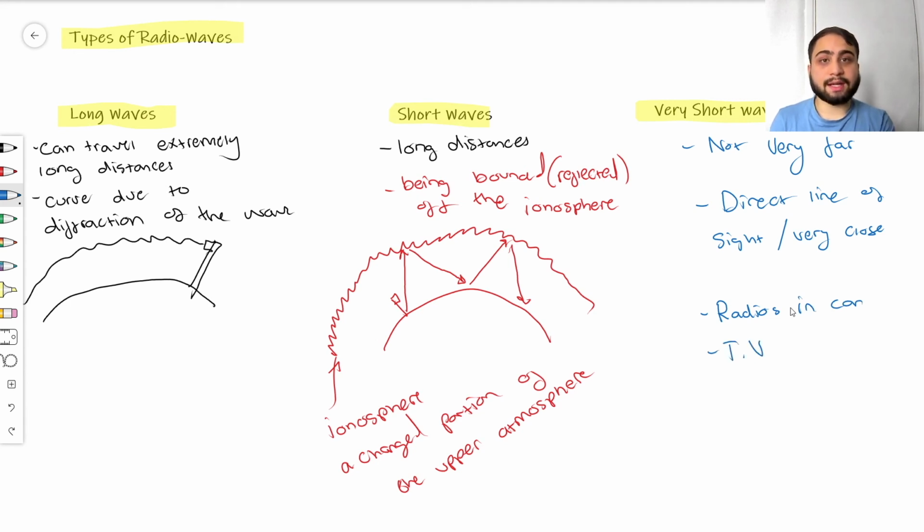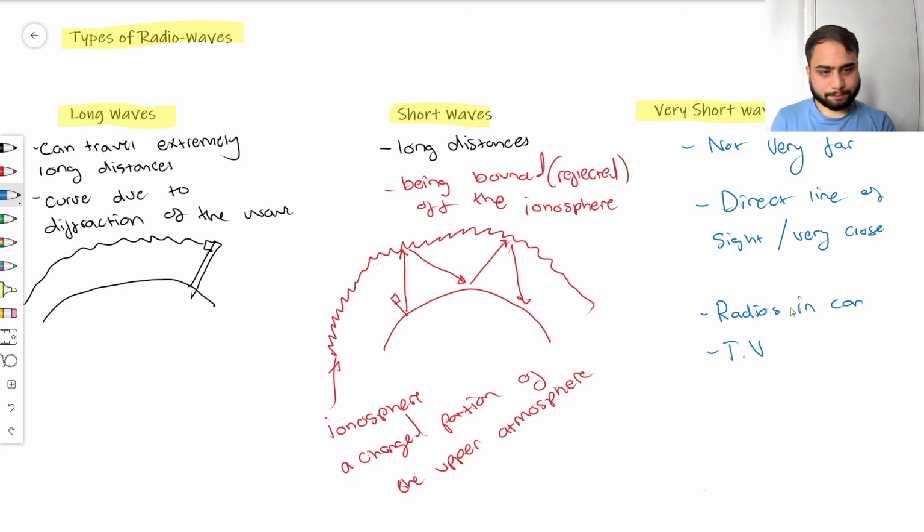This is why on a very stormy night you might sometimes lose connection on your TV. That's because the rain is interfering with the direct line of sight from your receiver to the broadcaster's transmitter. It's also why, if you go very far away from, say, London and you want to listen to a London FM station, you can't hear it, because your receiver in your car is too far away from the actual transmitter. So let's draw a diagram here.